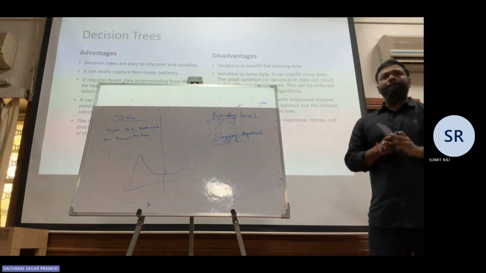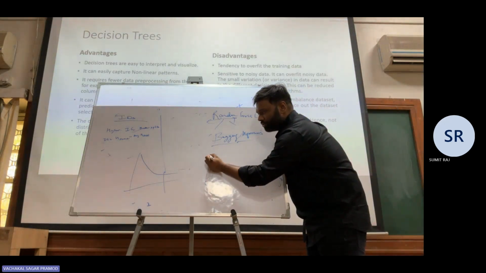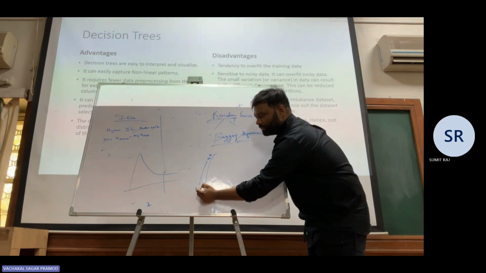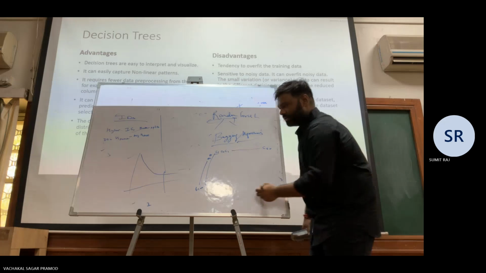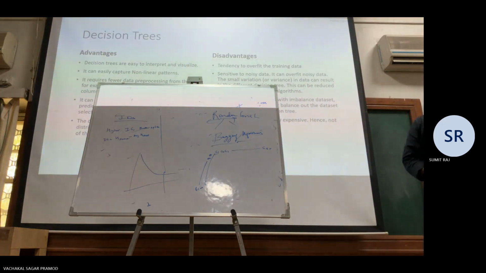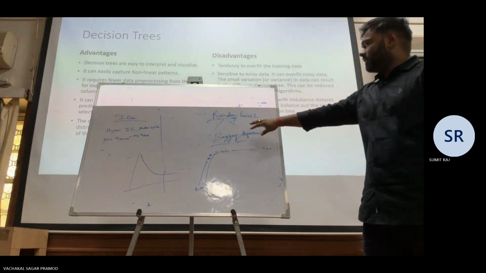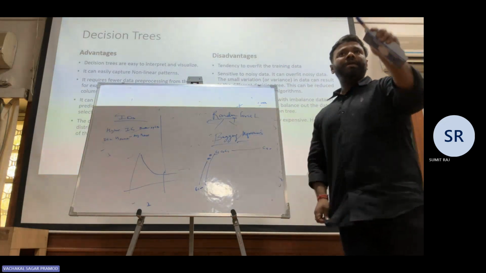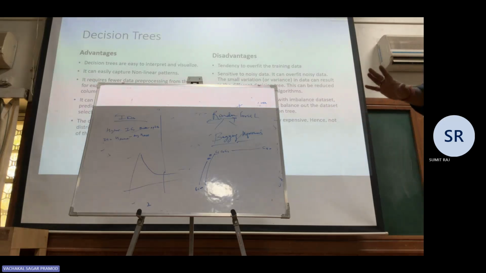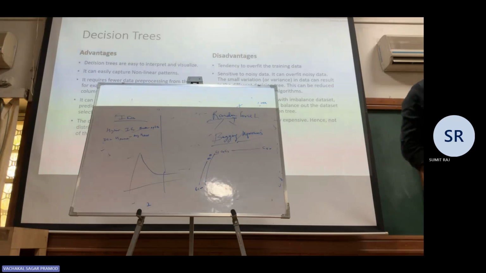What do bagging algorithms suggest? Now look at the data. These are rows: row 1, row 2, row 1000, and columns: column 1, column 2, column 3, column 50. The bagging algorithm says, in fact what random forest does, that there are two possibilities. I make different bags of columns. Suppose you use all the columns and all the rows to create the very first decision tree.